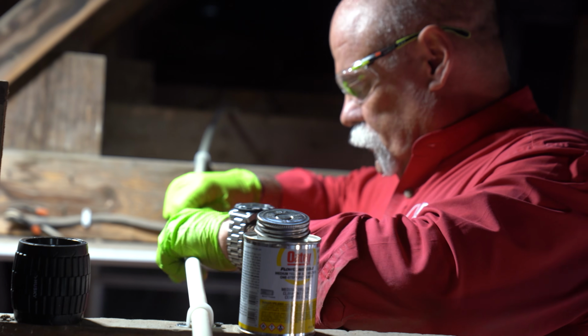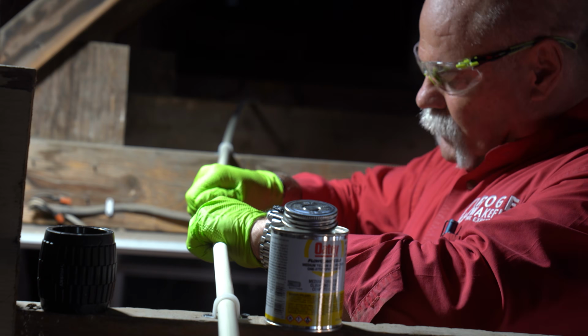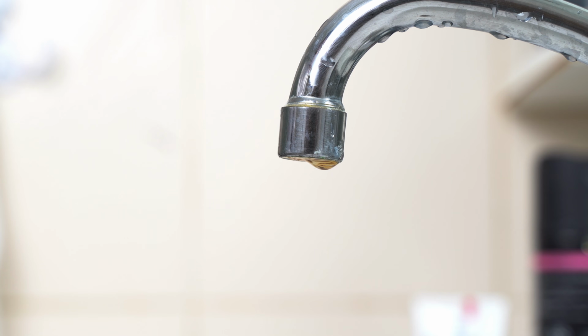If I do a repair on a 1/2-inch water line, instead of just putting PEX fittings on there and PEX pipe, I will actually increase the size of the pipe so that then I can put the next size larger PEX pipe or fittings. The reason being, the PEX pipe fittings actually create a flow restriction. Now, it's not going to cost you any pressure. You're still going to realize that you have the same pressure in the beginning, but what you're going to lose is water flow because the volume cannot go through that smaller size pipe that creates a flow restriction.